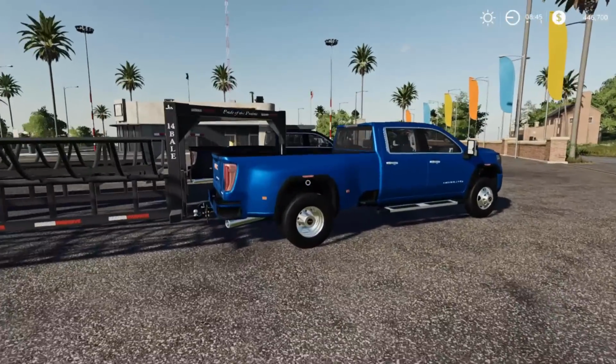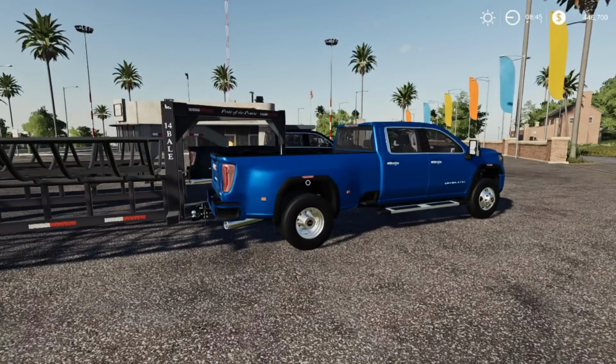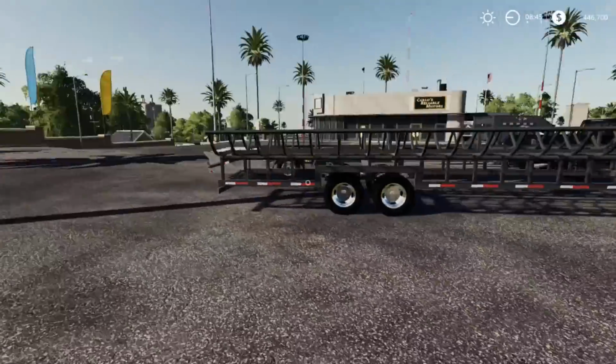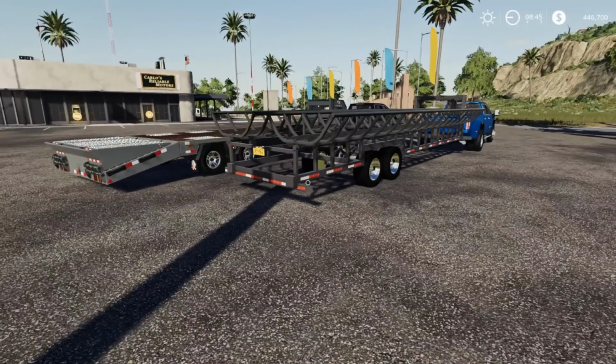This truck, I got this a long time ago. This is not anybody's something special. It's private, though. I don't know. I haven't touched that truck in a while. But either way, let's get right into the video.